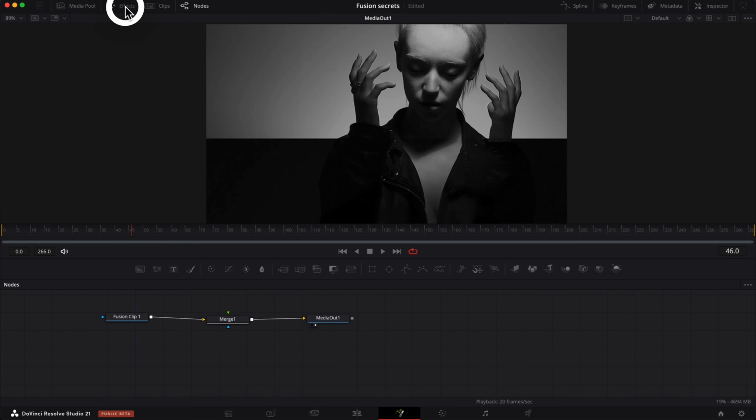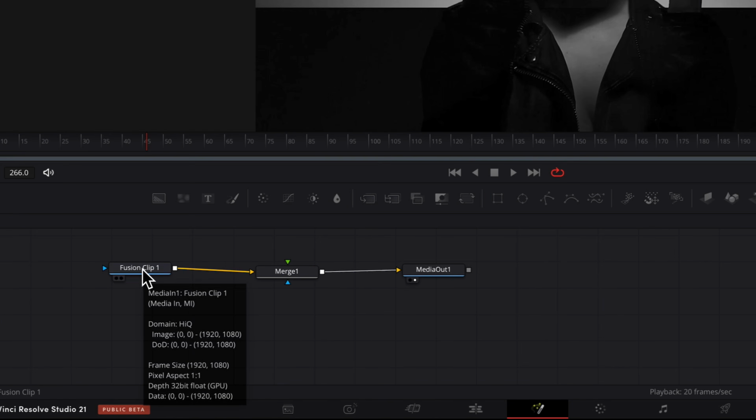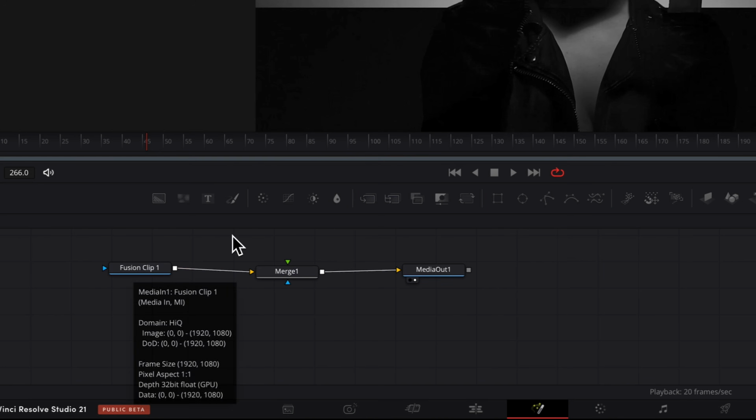Cool, so let's get into how this node thing actually works, because I think a lot of people, especially if you're coming from, say, After Effects or whatever, and you're used to layers, they see this node tree and it all seems a bit complicated and weird, but it's really not. It's actually quite simple, and there's some easy tricks you can use to navigate it and figure it out when you're just starting. So essentially it's more like a flowchart.